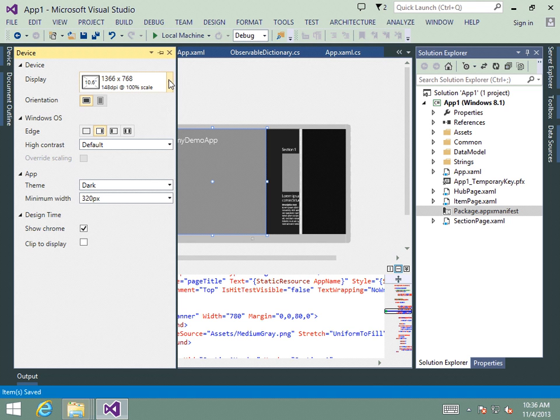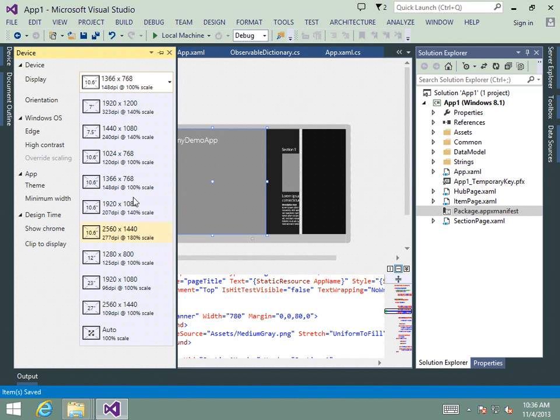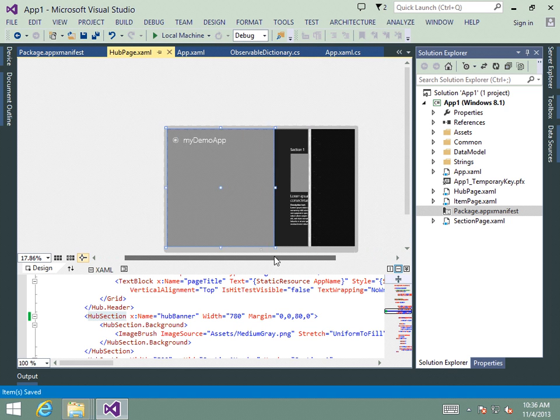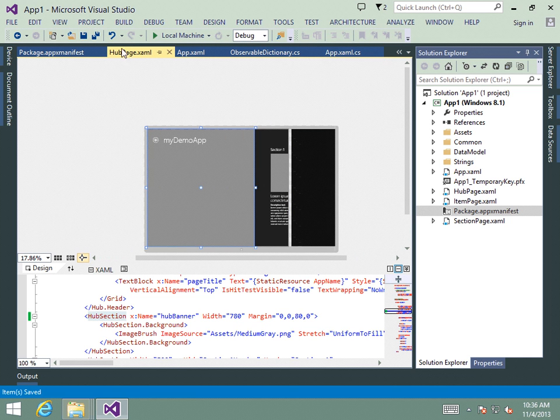Maybe I don't. I actually have all of the different resolutions that are available on Windows 8.1 by simply going over here and clicking on my scale. So in the device rendering, I can say, let's do this on a 7-inch device. What is this going to look like? The effective resolution is very small. Will my app still render and will it look about right?